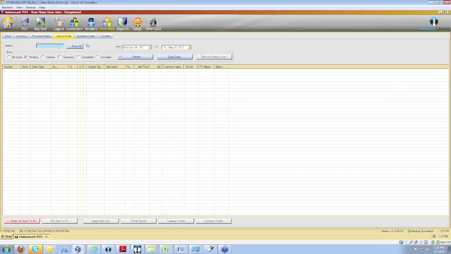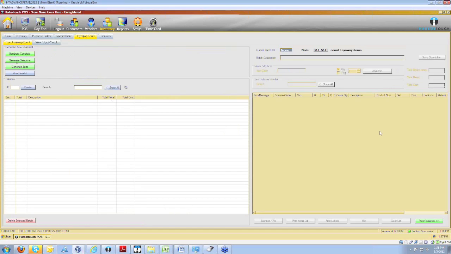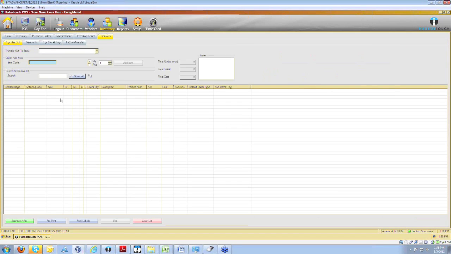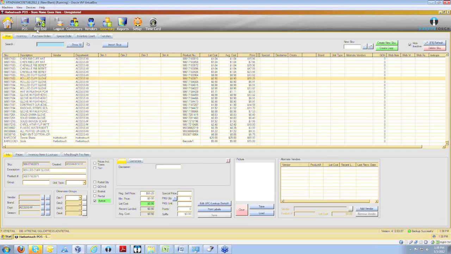Okay, we can also do special orders, and once you place your special orders, you're going to be able to take a look at them from here, whether they've been picked up, whether they've been sent into the purchase order, and so on. We can do an inventory count. We can generate an inventory count so you can compare your numbers with your actual inventory on stock. And transfers, if you have the multi-store feature, you can transfer items from one store to the other. All right, and that covers our inventory section. From here, we're going to take a look at setup.